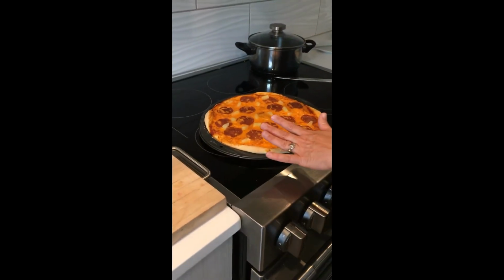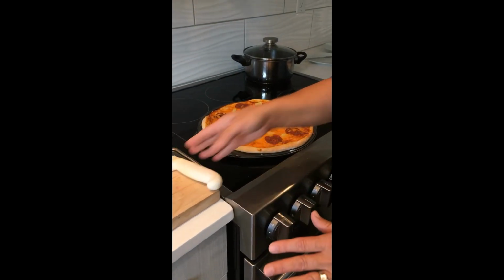I have to let this rest for 5 minutes before I can cut it, so I'm just going to tell you guys, this is going to be delicious.